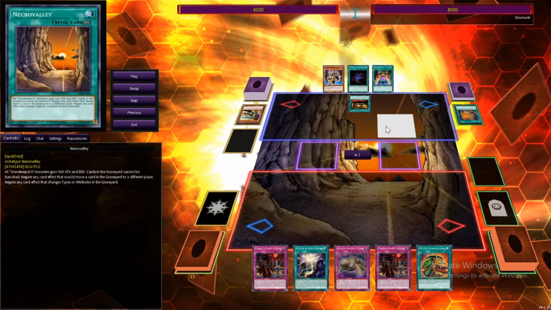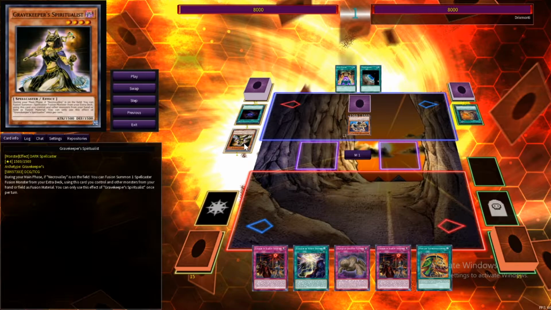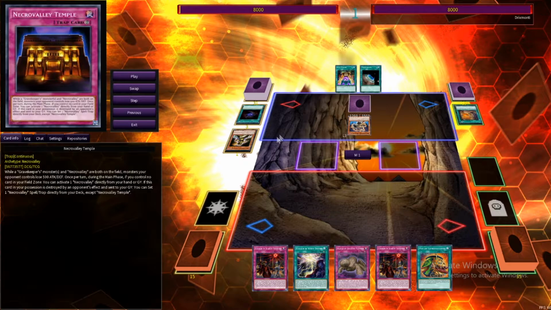This guy's going to search a card with this. Yeah, so he's going to then Allure Darkness. He's going to send this away. I don't know why he sent this one away. I mean, can't he fusion summon with this one? I feel like he could have had a better chance. Oh, well, actually, he wouldn't have been able to fusion summon because he only had that card. So, I mean, it makes sense that he sent that guy away.